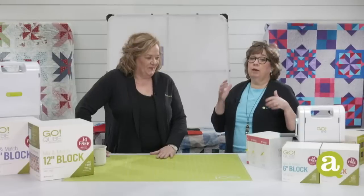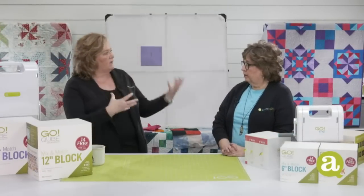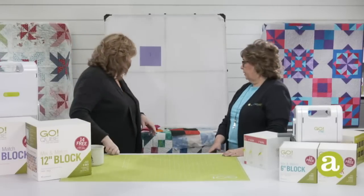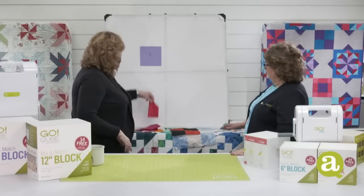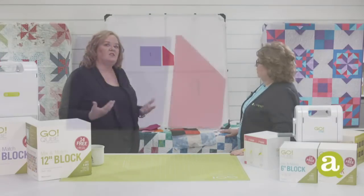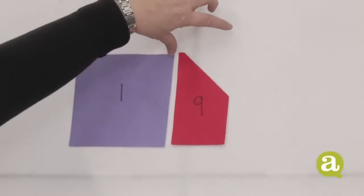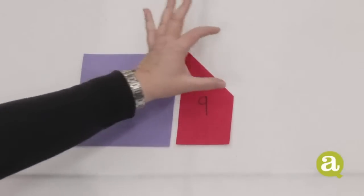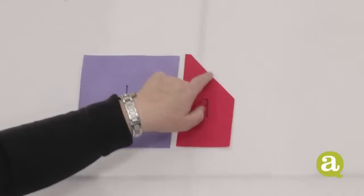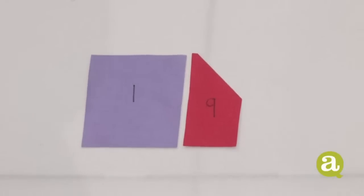Let's talk about corners first. Remember, quilters, everything always comes back to shape number one. We left shape number one up on the board. The first shape in the companion set corners is the chisel shape. Think about how hard it is to cut this: you cut a strip, then a rectangle, then a smaller square, and then you mark it, sew it, cut it, and trim it. And it's just put fabric on a die.